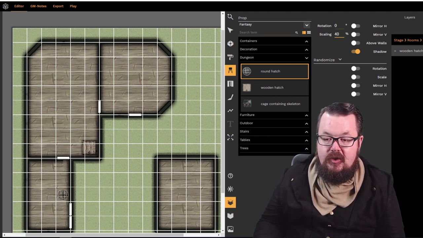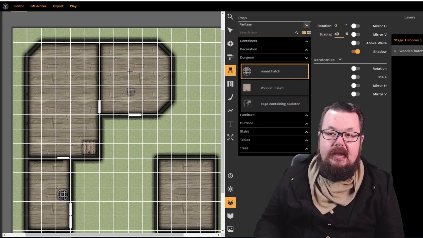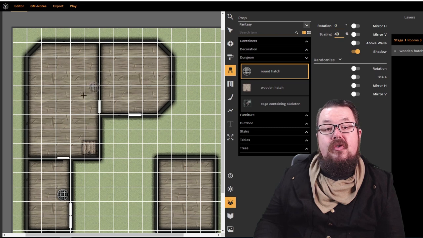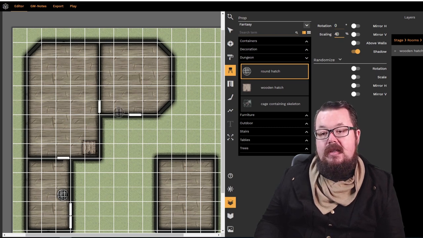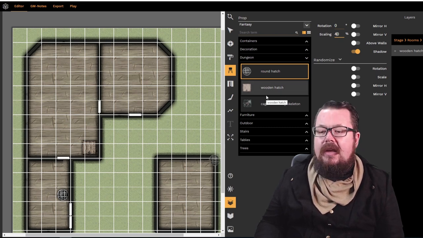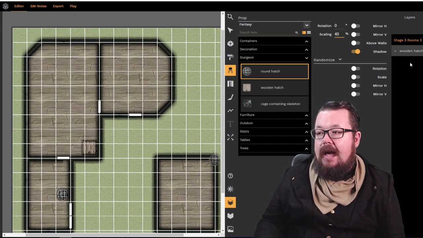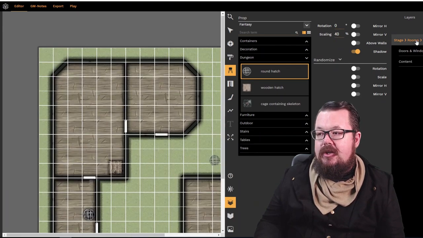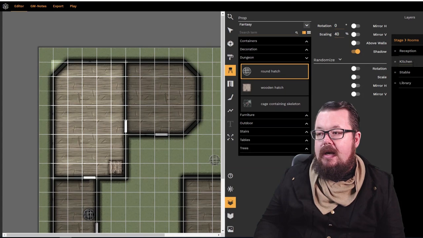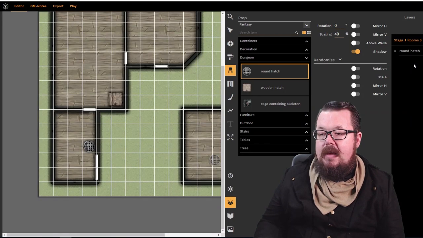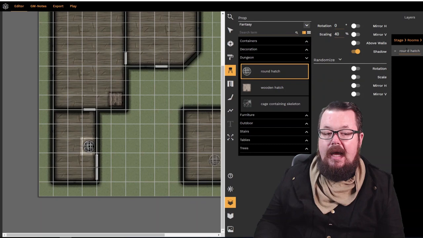Now, that leads into a sewer system. All right, so as I click, it now loads the image. Only now is it actually starting to load the image. So while I'm pondering what next I'm going to do, it's loading the image in the background. That hatch is not showing up here because we're not in the kitchen anymore. Now we are in the stable. So if I go to the stable, we'll see the round hatch highlighting up there.